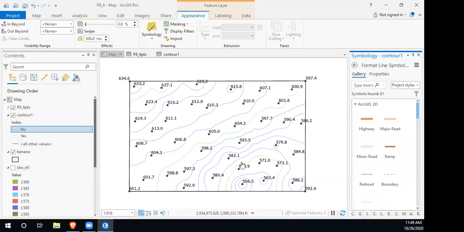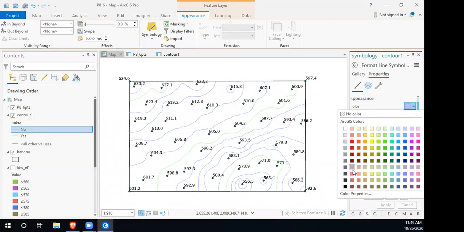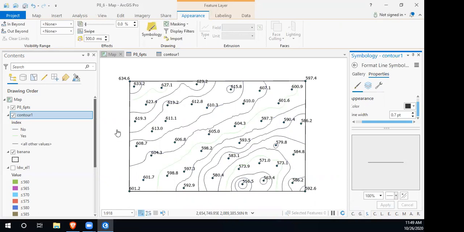The nos should be probably not this blue color, but a dark gray and 0.7 points. And the yeses 1.5, because remember when we calculated how much 0.53 millimeters would be?